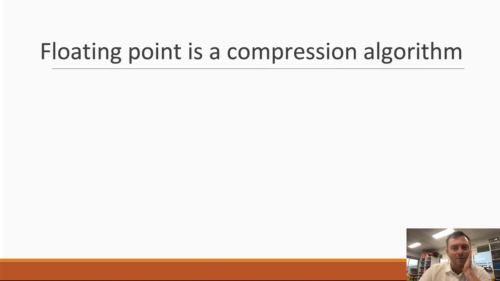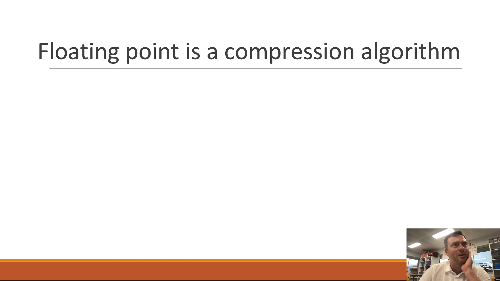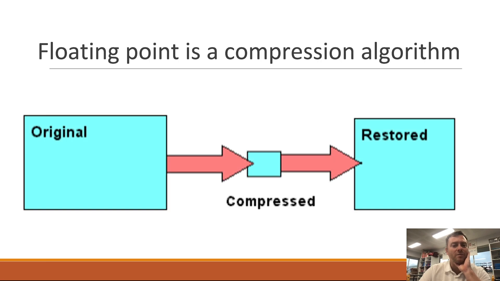The floating point is a compression algorithm. The idea behind it is allows you to store really big numbers, but in a nice compact way. So once you've done the compression, when you restore it, the number is not exactly the same, but it is accurate to six decimal places. So that's really important to think about when you do this.